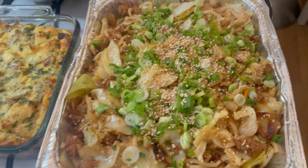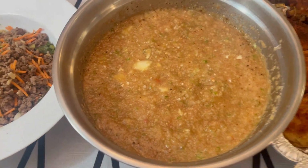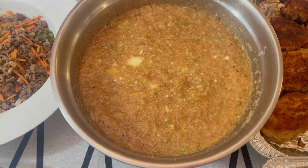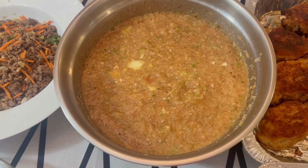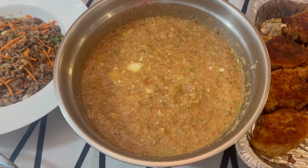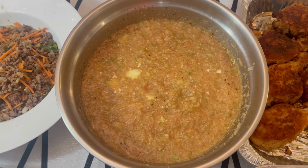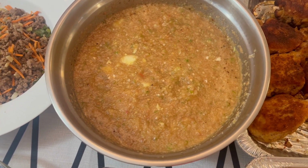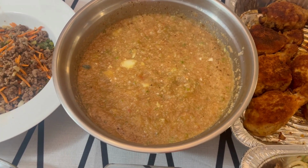And I have here the udon pasta with the chicken. Very good. And also I have gazpacho. For those who don't know gazpacho, this is like all fresh vegetables, like tomatoes, cucumber, green peppers, onions, mixed together and blended with the vegetable stock. Very good, really, really good. And then after that, I put red vinegar with olive oil and garlic and a little bit of black pepper. Very, very good.